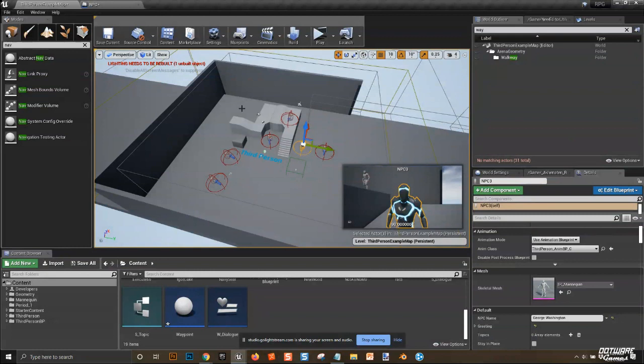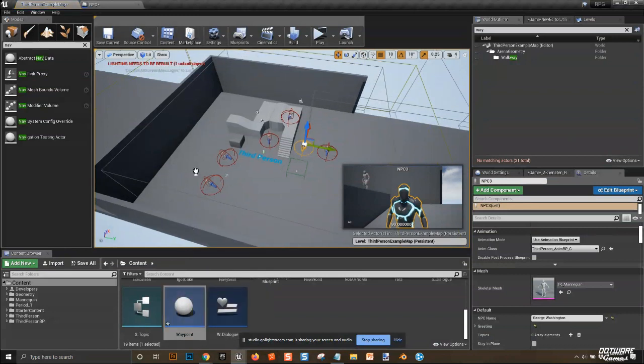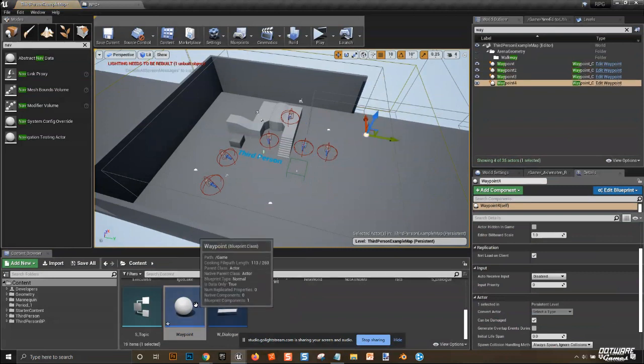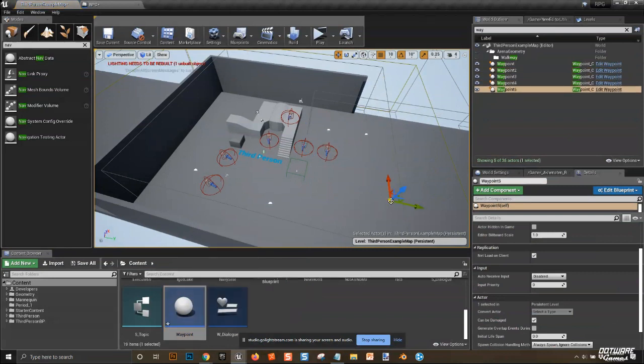Here's what I want you to do. This blank blueprint called waypoint, I want you to drag a few of them into your world. Drag like 6 or 7 or 9 or 10 waypoints into the world. You made a new waypoint, right?